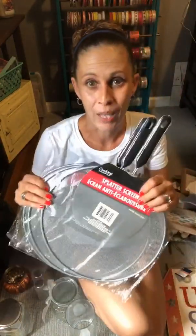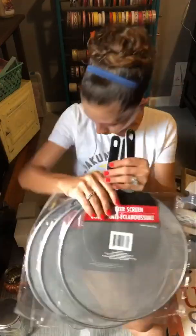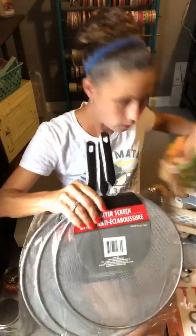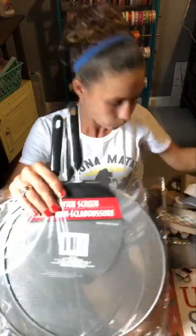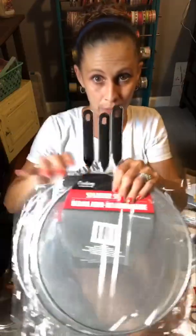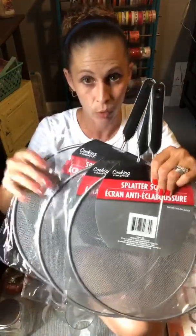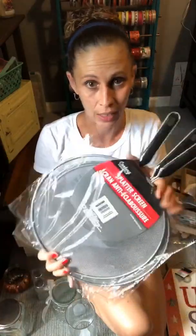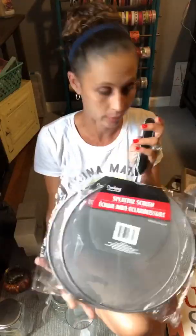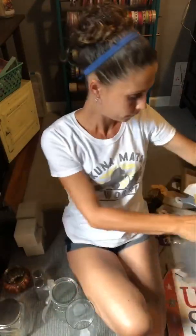Next, I grabbed some of the splatter screens. I'm going to make another splatter screen pumpkin. I figured that would be really cute with these flowers that I got attached to the bottom of the pumpkin. If you want to make these pumpkins out of the splatter screens, you can check out my video, and you want to get the splatter screens now, because once the fall season starts, these things sell out so fast. Last year, nobody could find them. So now is the time to go get your splatter screens. And for each pumpkin, you need 3 splatter screens.